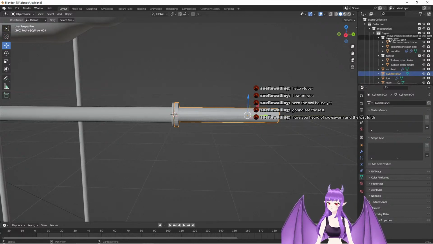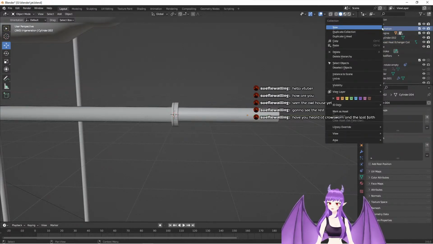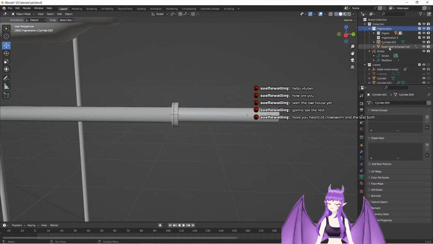So I'm going to move you out into here. Going to actually create a new collection underneath there. New collection.